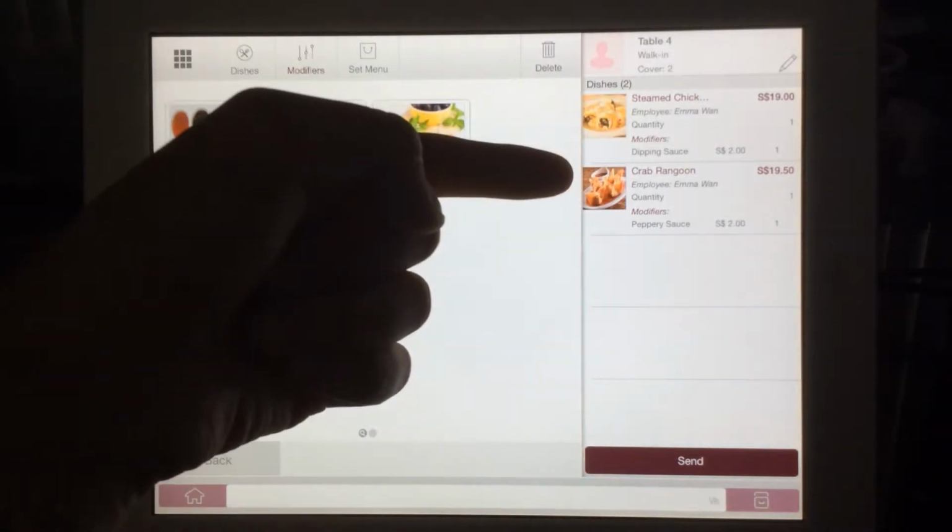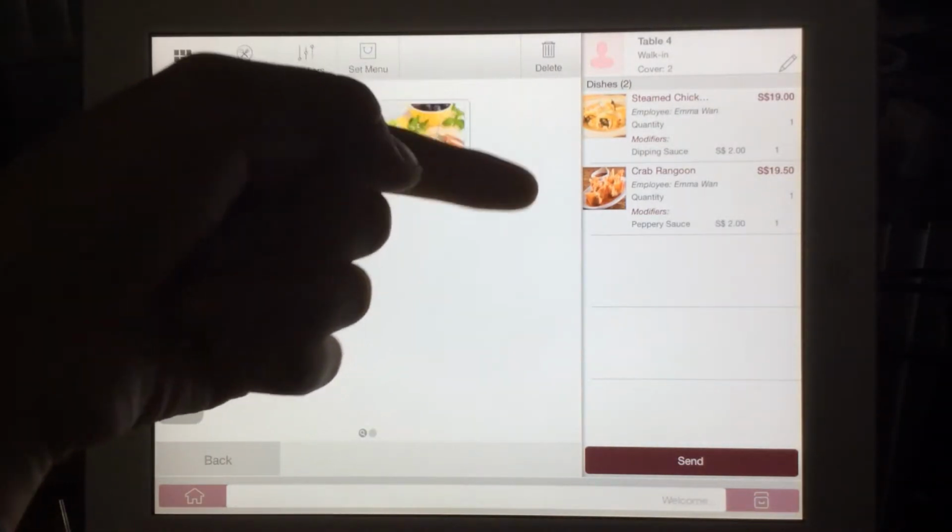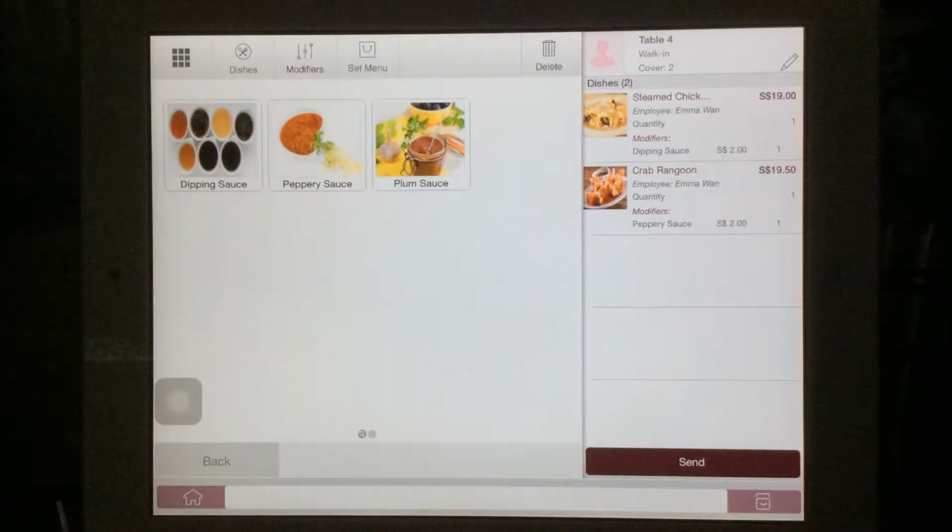On this right panel is the dish information in detail that has been selected. Then you tap send to send the single order sheet and total order sheet to the kitchen.